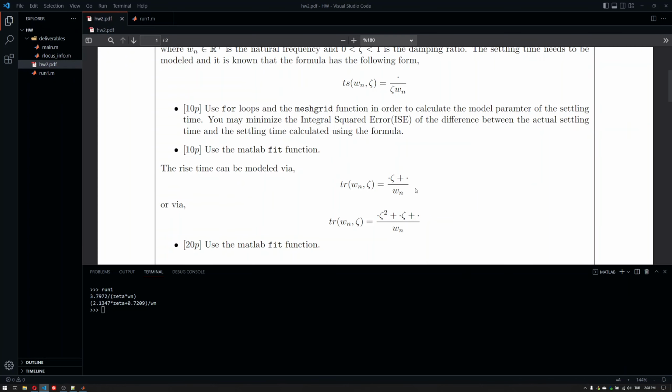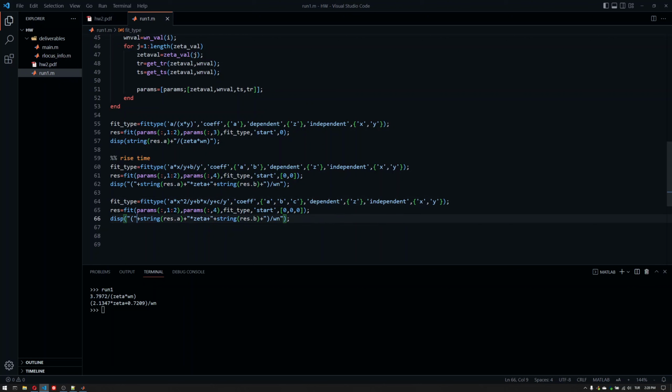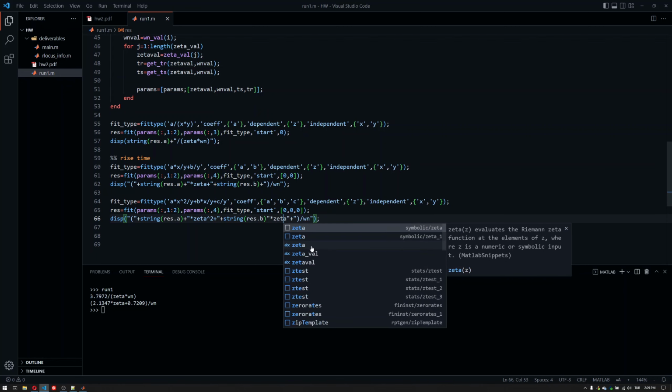I'm kind of decomposing it into its terms. So, and that would be zeta squared plus times plus this times zeta, I guess.